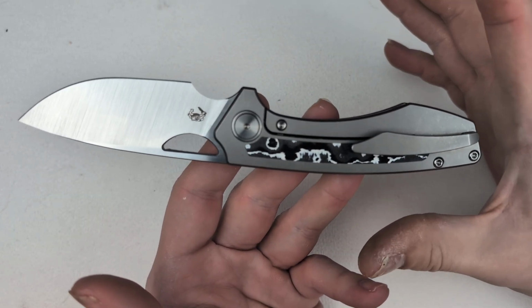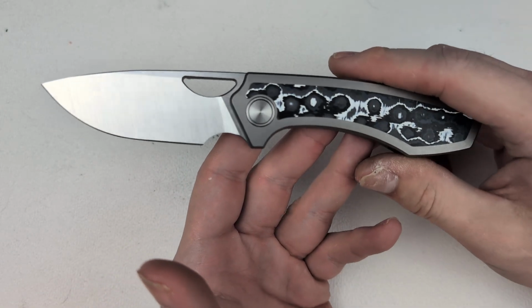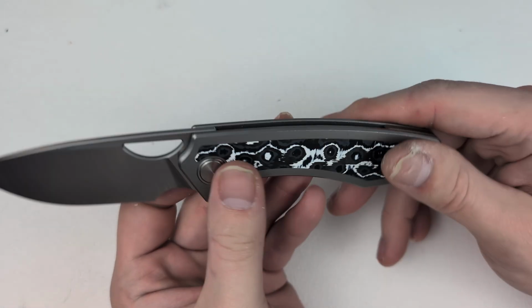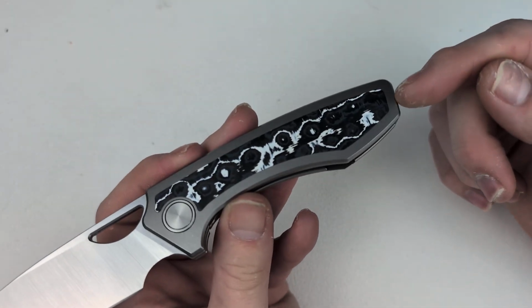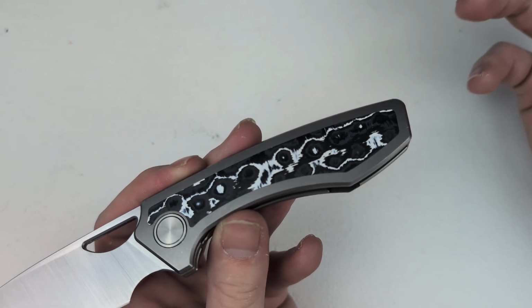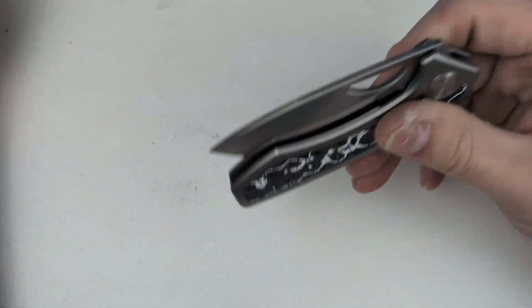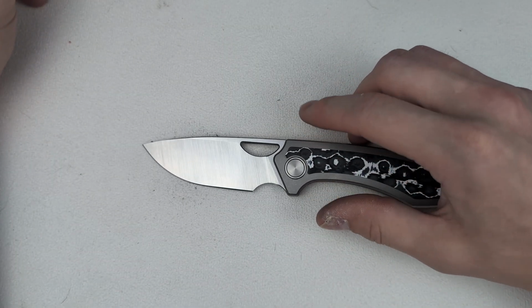We're rocking T8 hardware for the entire body, your pivots, hardware screws, everything's T8. And then we've got a deep carry milled titanium pocket clip that is not reversible, and that's because they would have to cut out a little bit of the carbon fiber and stick it right there, and it would just be kind of an eyesore. I can't remember, I don't think they made lefty versions, although I might be wrong. But this one's definitely not ambidextrous.